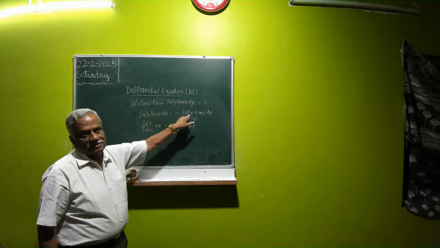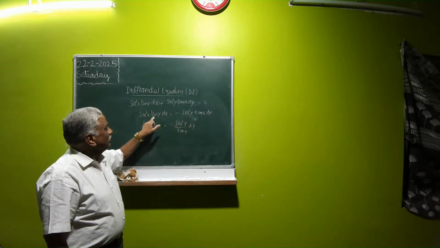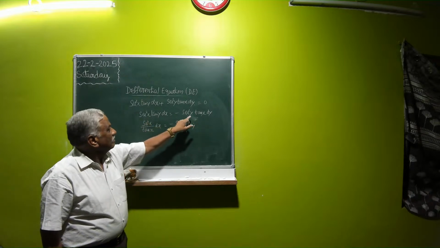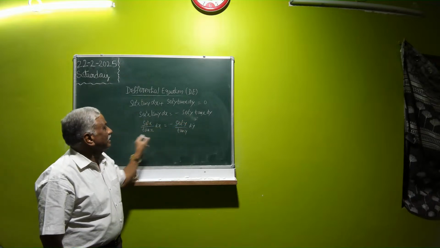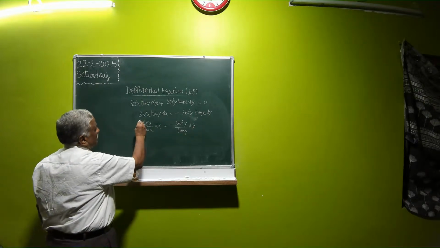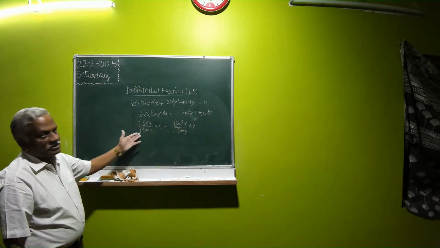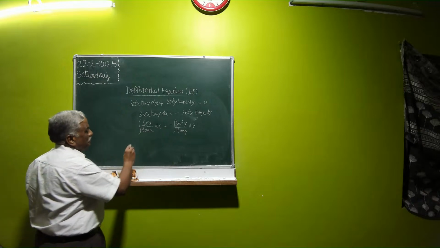So first, write like this. We don't want tan y here, shift it over, it goes to the denominator. We don't want tan x here, it comes here. Next, you have to put the symbol. There is a minus sign that you should remember. A very simple problem of substitution.